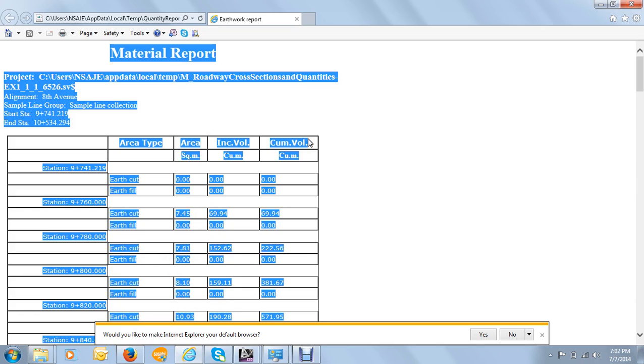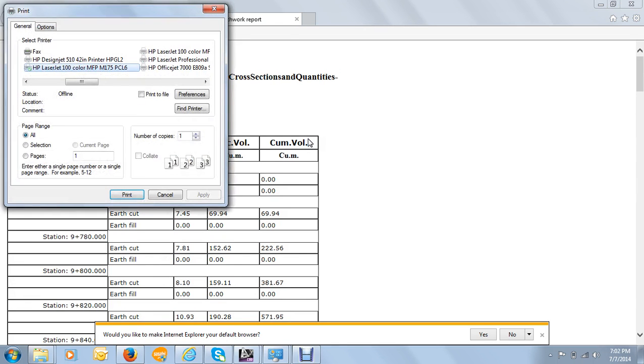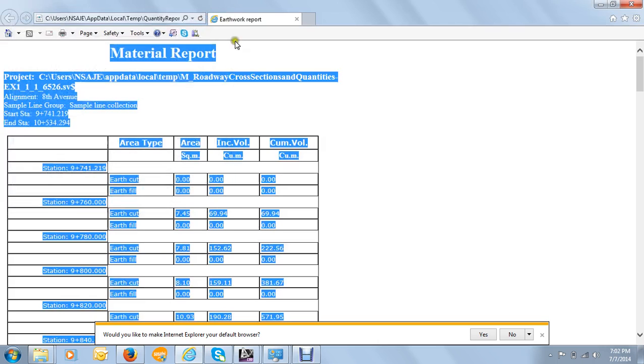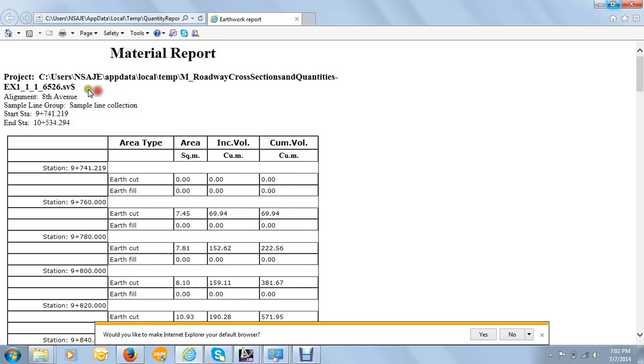It means I may print them to PDF, or to a printer if I have one. But if you want to copy them into Word, you can just copy them and edit more than this. Because all these, maybe you may add other details, but because it's here, you cannot change. Okay, this is for the cut and fill.